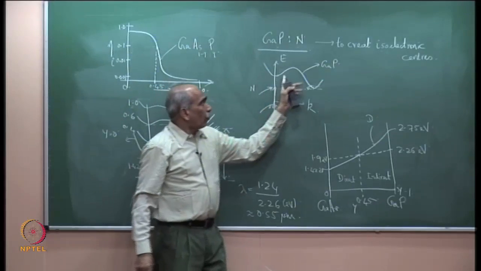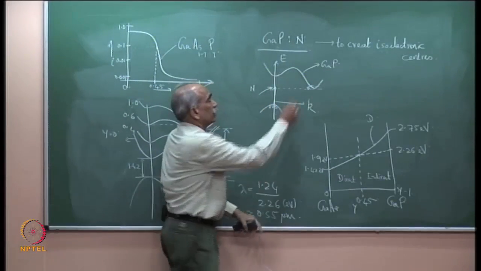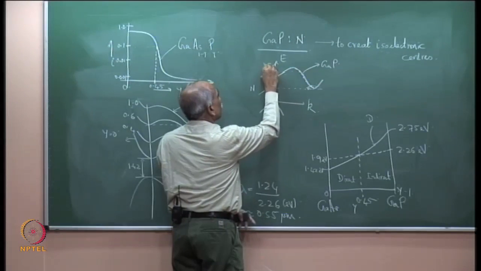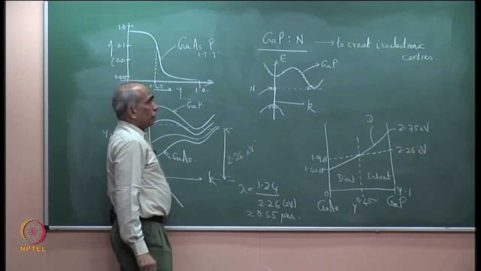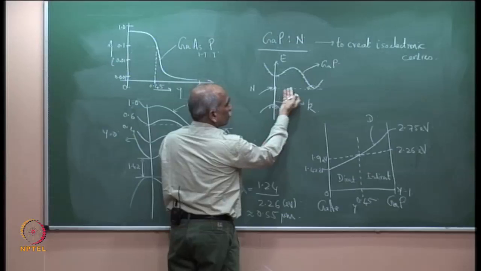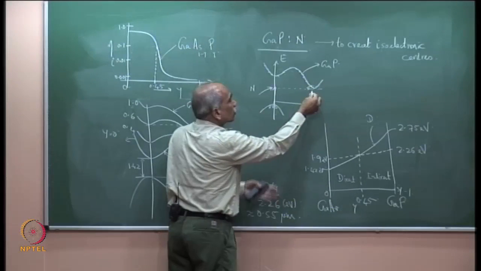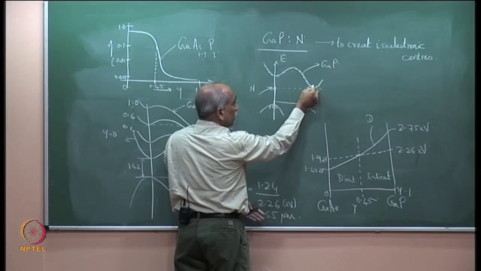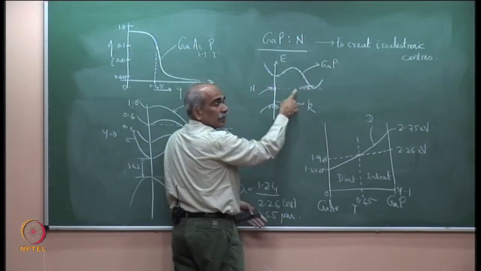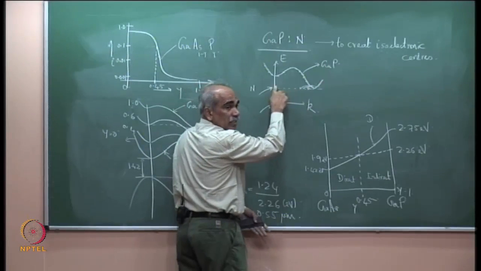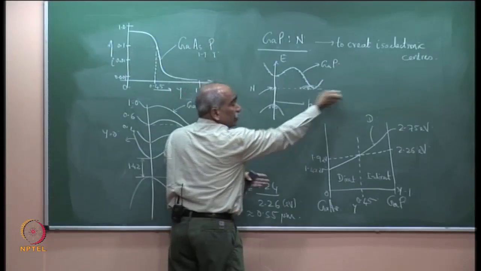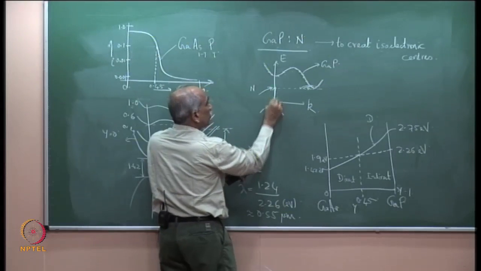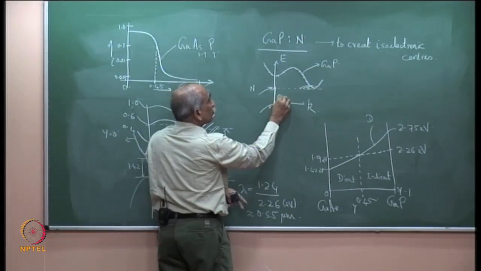What is this graph? This graph represents allowed states for the conduction band of gallium phosphide. The allowed state of nitrogen is here, which has the same or similar value as that of the minima here. Therefore, because energy values are the same, the electrons can always move to these states. Once it is in this state, it is free to move, and therefore it can come to low momentum values and recombine with the hole here, giving out photons.